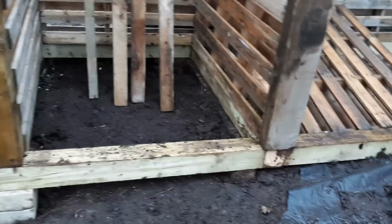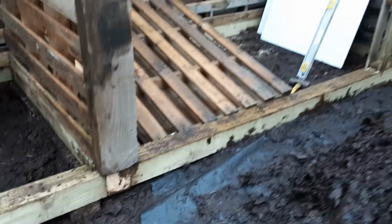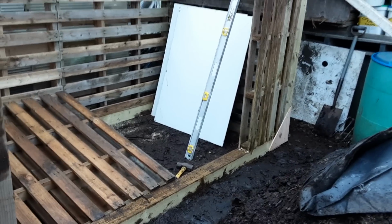Keeps them off the ground. I was going to use the screws underneath to keep it off the ground, but yesterday it was damp, horrible, and nothing was lining up, so I didn't bother.